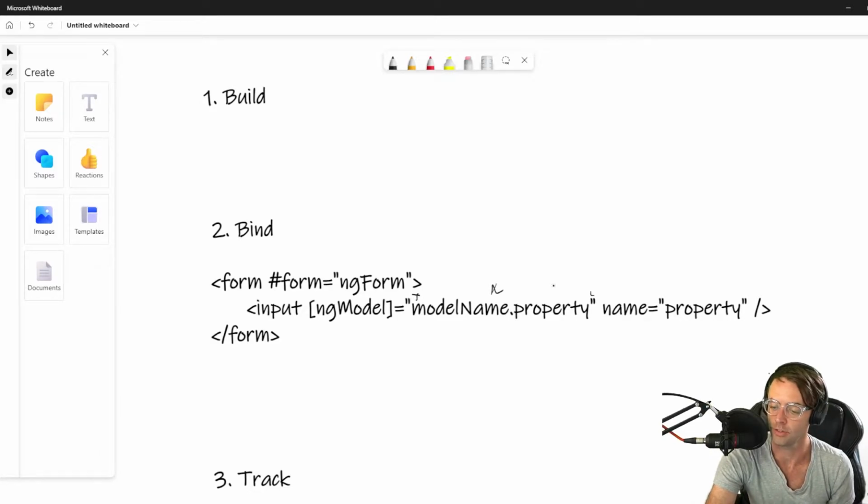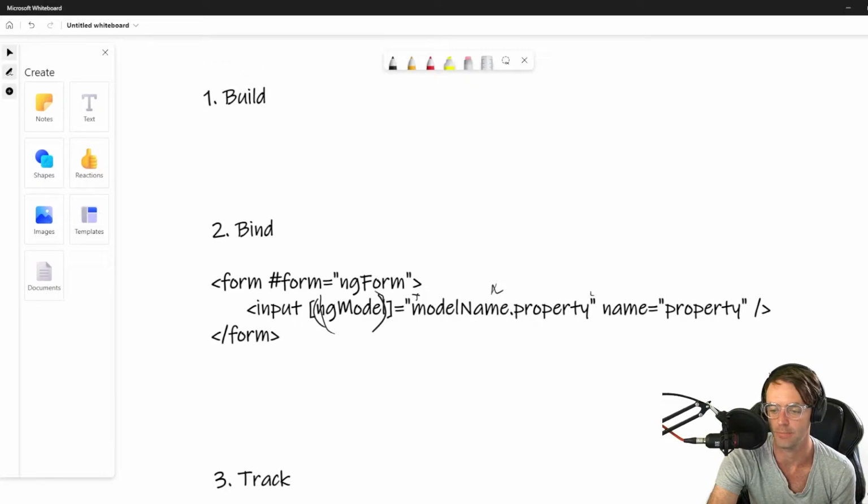Also, one other thing we can add to make this two-way binding, and if you don't know what two-way binding is, you probably need to go back and watch. It's like 101 Angular. We're kind of getting into intermediate a little bit, but if you don't know what two-way data binding is, just go watch my other video.